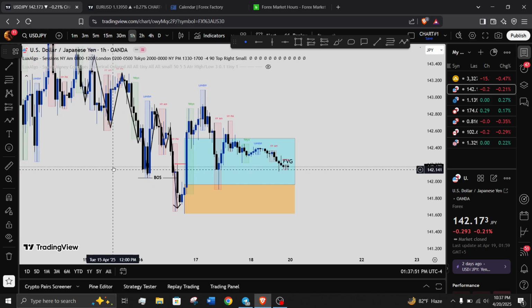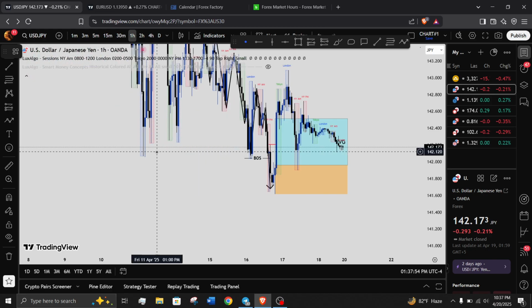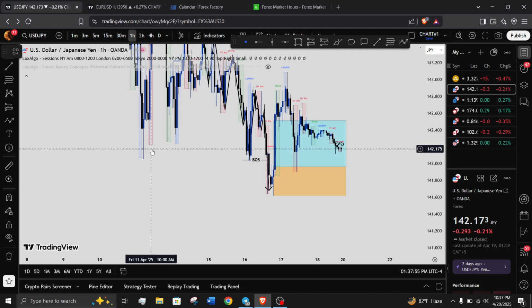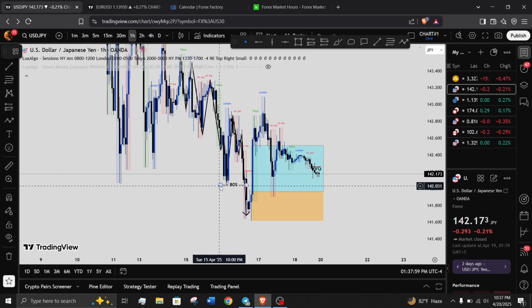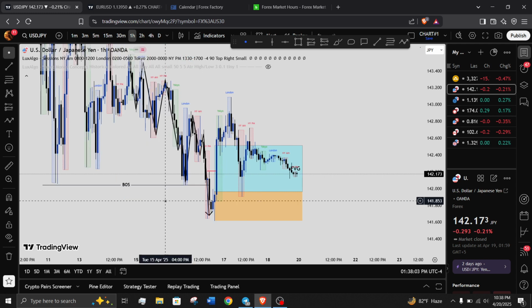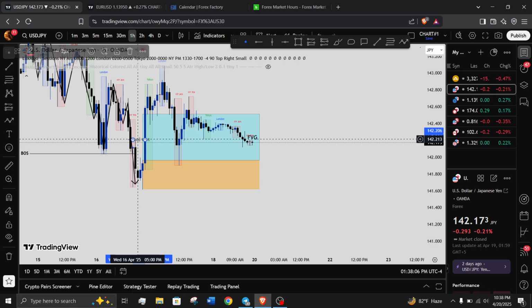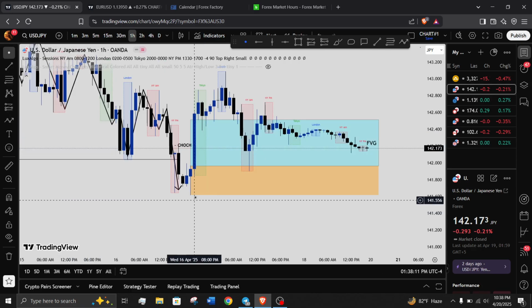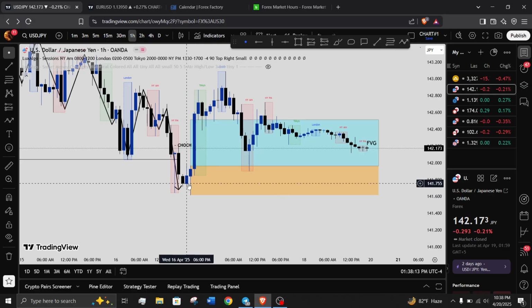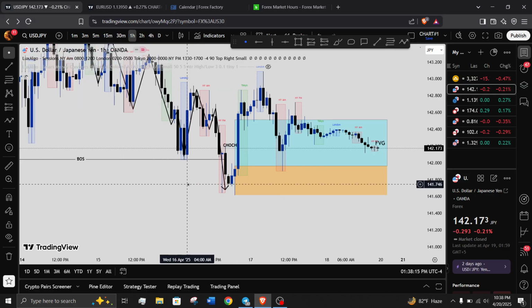So this is also our external break of structure as well. This one, if I extend it right here, external break of structure. Okay, and this is our ChoCh. So if these things happen, that order block candle becomes high probability. So as I've said before, order blocks at swing highs and swing lows are high probability.